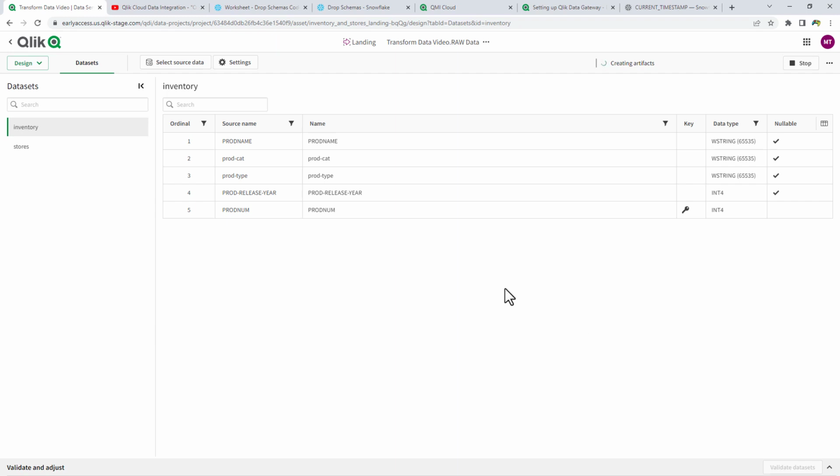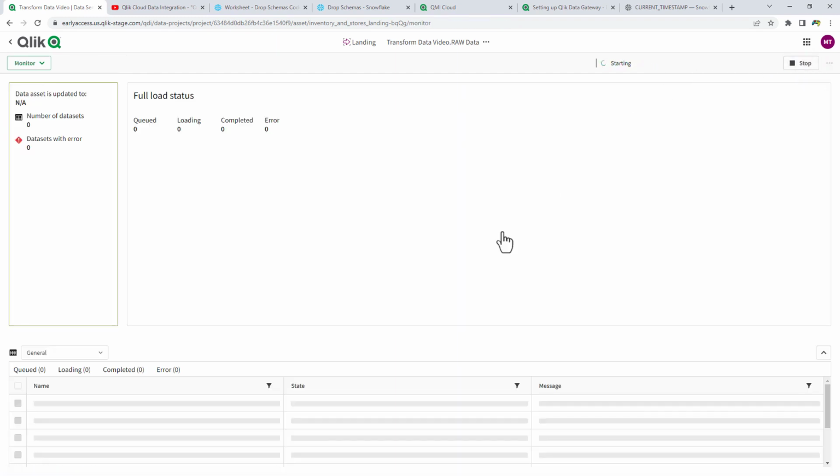Now I've recorded a number of videos here and there, and in order to save time, I'm not going to switch back and forth to the different worksheets. I will do that a little bit later. So let me create another object within the pipeline, and then we'll go to Snowflake and see what was created. So right now you can see it says creating artifacts. And now it's ready to run.